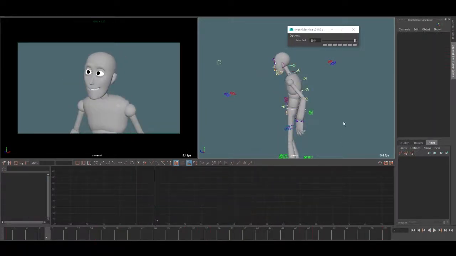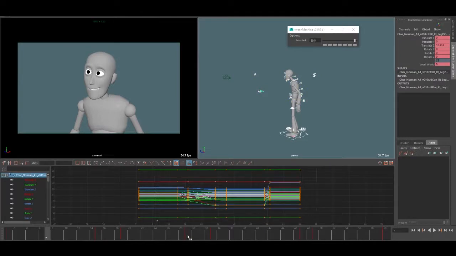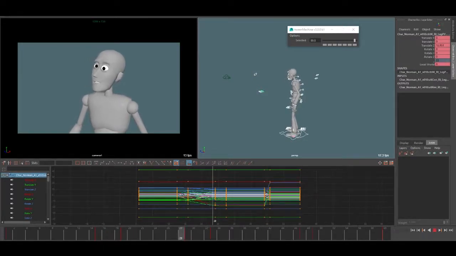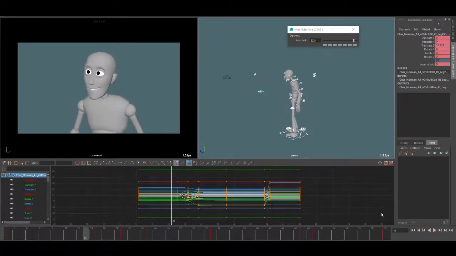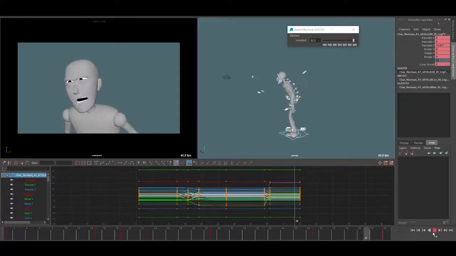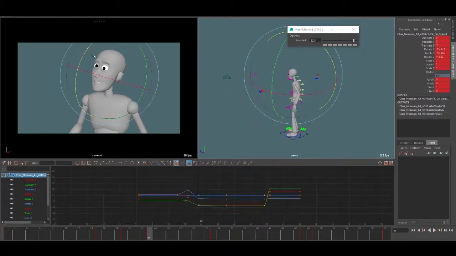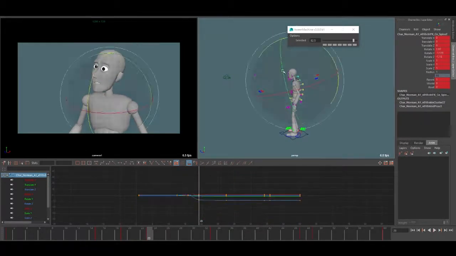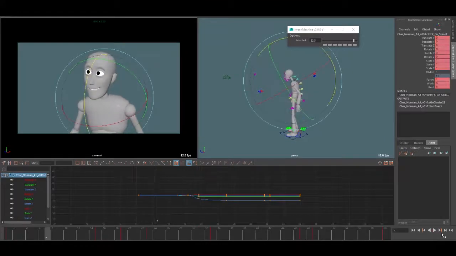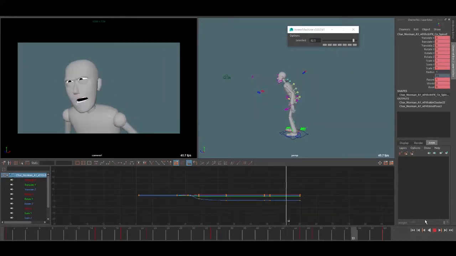Okay. I think now I have this, which is very slow, and then very long, and then this, which is short. I think I want to move this down here. It's pretty good. I think we could make this settle a little bit more here. Yeah, that's nice. Maybe drag the head a little bit so it sort of moves a little bit more than the rest of the body. Yeah, that's nice, right?